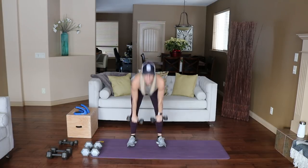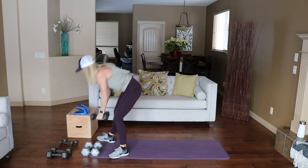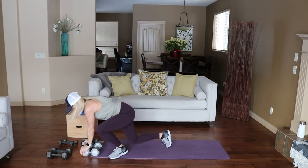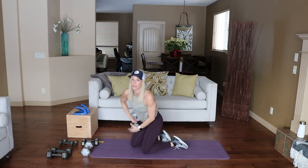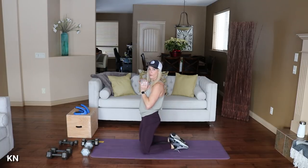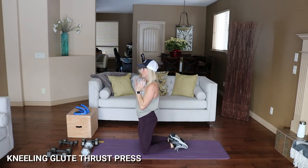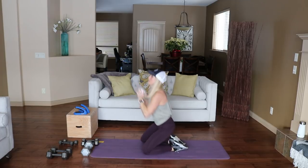Into a kneeling glute thrust with an overhead press next. I'm gonna grab my 12, kneel, okay? I'm gonna sit all the way back on my haunches, and then I'm gonna drive forward my hips, press up overhead. Here we go. Low, push.